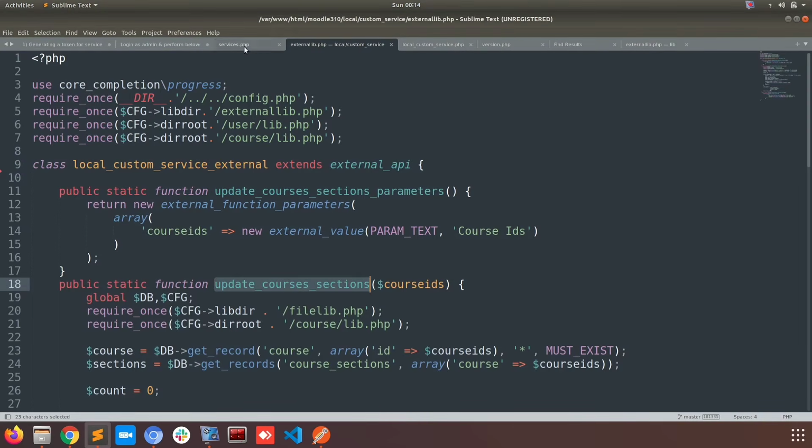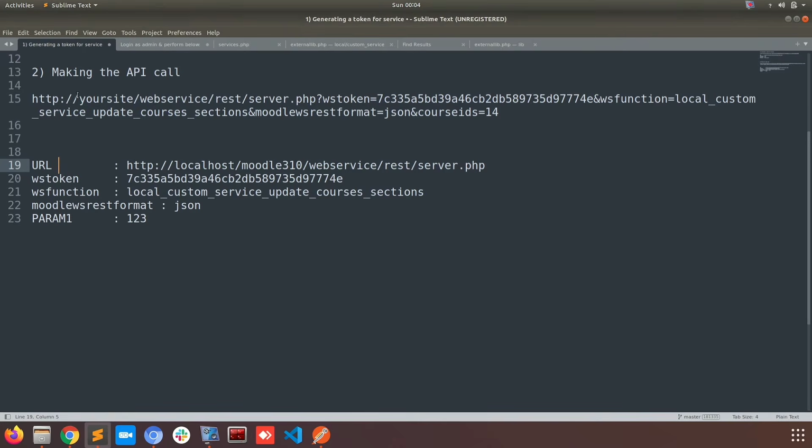But this is not the actual method. It's written in the services.php, which is being called over here, and the same has to be used in the API call in the URL as wsfunction name. Let me give you a small insight about how to call the API. We have this script written in webservice/rest/server.php, and we need to pass these parameters. In our case it's just one parameter, and other parameters like moodlewsrestformat with json, and wsfunction is the name of the function, and the URL. So basically it's going to be a simple HTTP request.